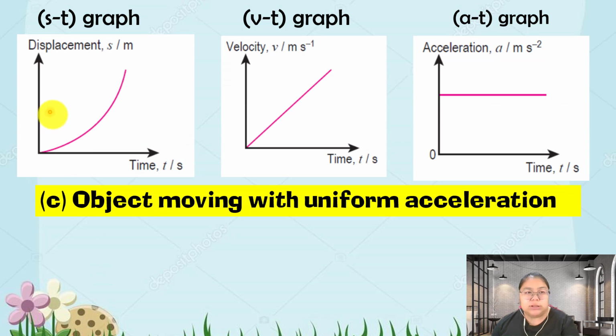Now we continue. The displacement now increases more. This one we cannot say increases constantly, we can only say it increases. That means the displacement keeps increasing. From here you find the velocity is no longer constant. The velocity is picking up compared to the displacement, because now you are increasing. So the velocity is increasing constantly. If the velocity increases constantly, the situation now has acceleration. So from here the object is moving with uniform acceleration.